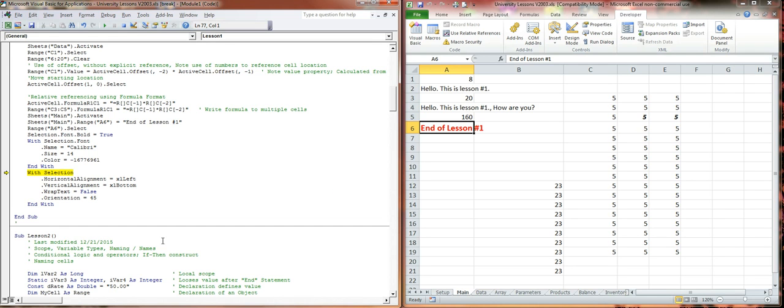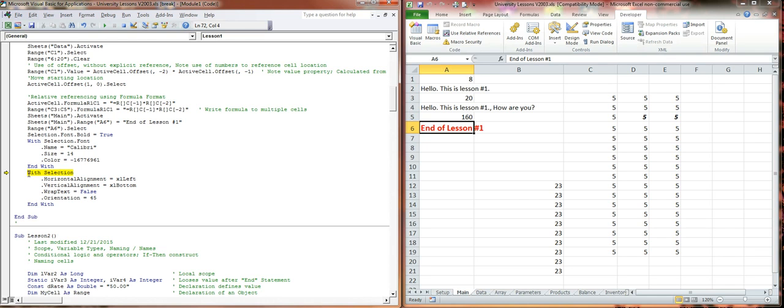Okay, so we just changed the color of it. We changed the kind of font that is used and the size of the font. And this is showing how you can actually change the formatting. You can do it on individual lines, and this is showing how to change format in a massive way where you're picking the same cell but you're changing multiple types of formatting options for that one cell.